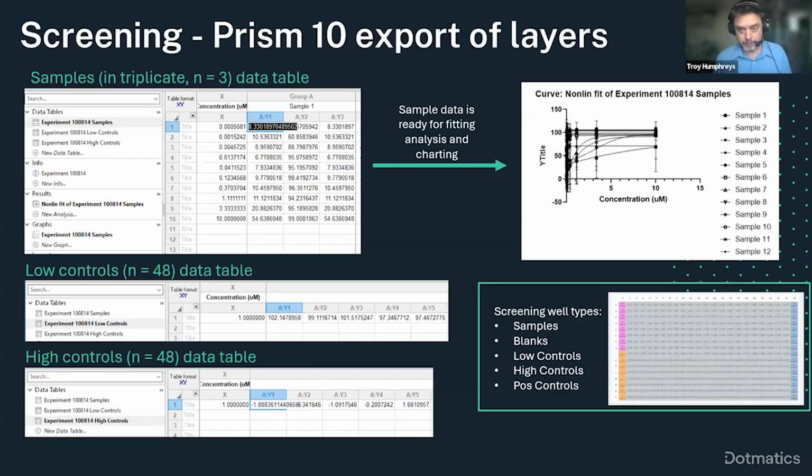And so we do this by better organizing the controls, where there may be dramatically different numbers of replicates from the samples, as you see in this experiment, where there are 48 high and low controls. So I will next show you a quick recording of this workflow.